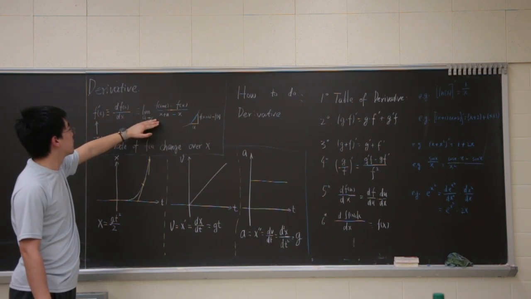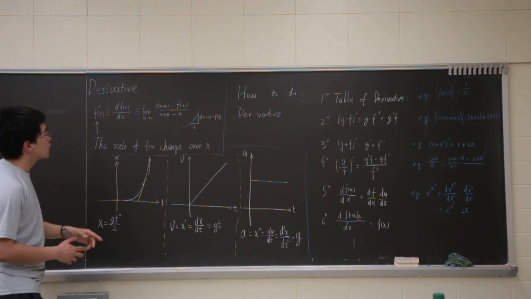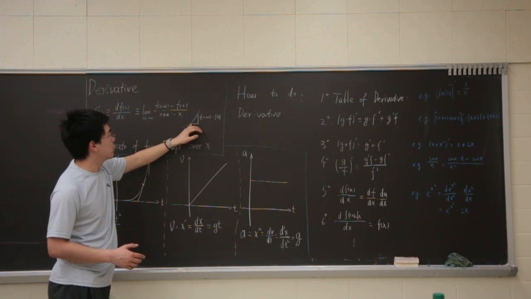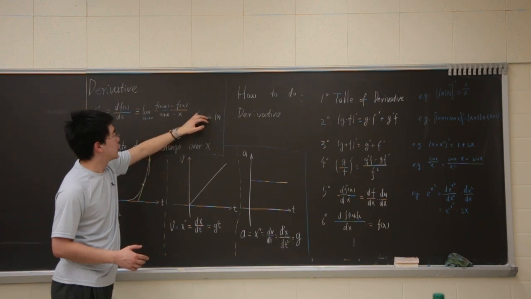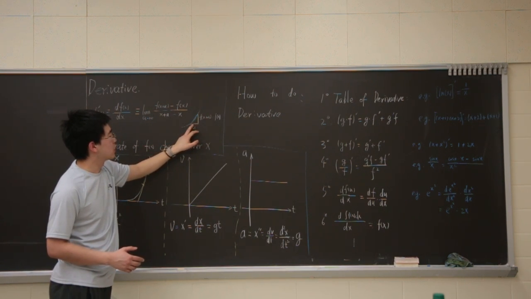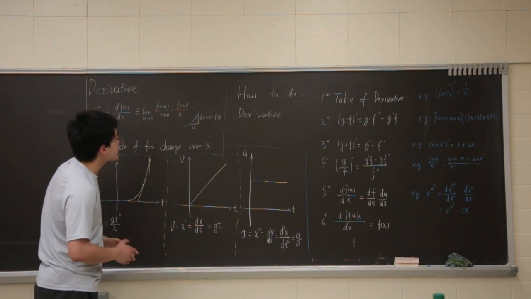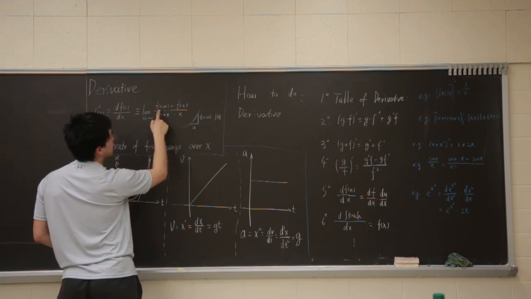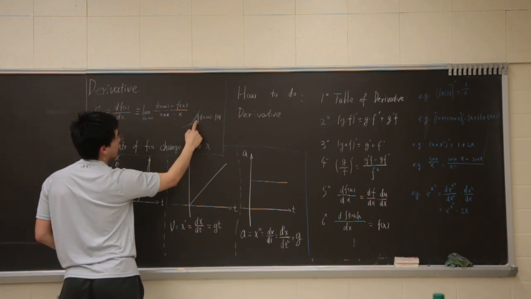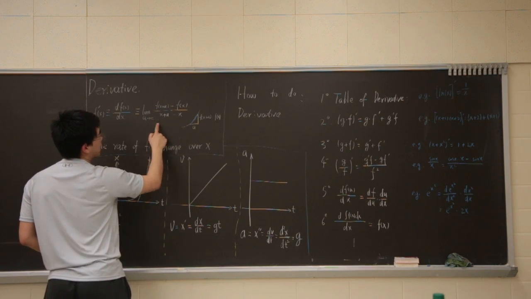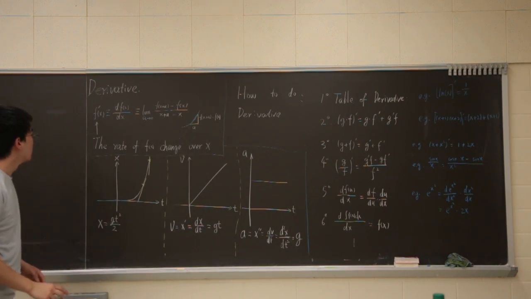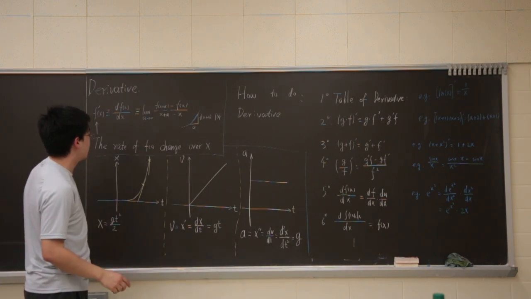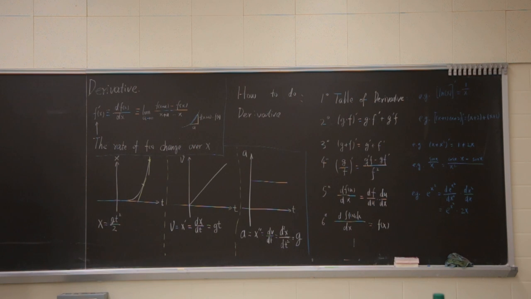That's the formal definition in terms of the limit. You can think as if there is a curve, around one point you see how much it changed for the given distance A. So it's basically the slope of that. Basically this, the height, divided by the width. And intuitively speaking, I think it's the rate of fx changing over x.